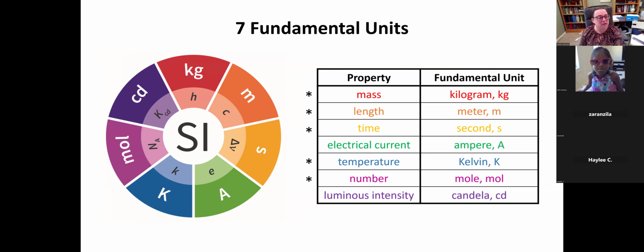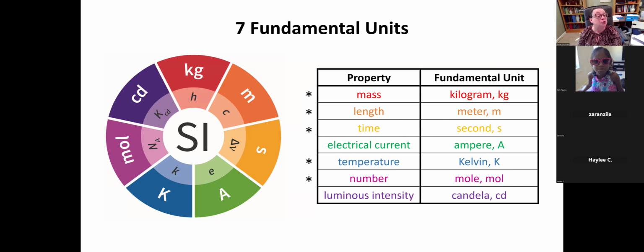Now, these units alone are not enough. Oh, there's a question in the chat box that says, are there other ways to count the number of things other than moles? Absolutely. You already know a bunch of them, right? Do you count by twos? Do you count by pairs of things? That's another unit, a pair, for a number of things. Dozen, right? We do a lot with dozen. Pick up your eggs that way, or your cupcakes, or your donuts. So yes, there are other units that mean number of things.